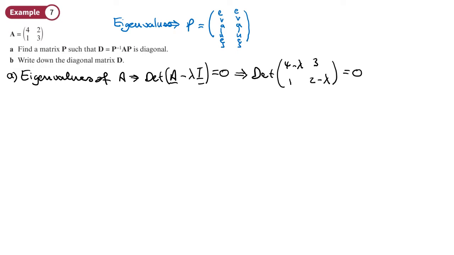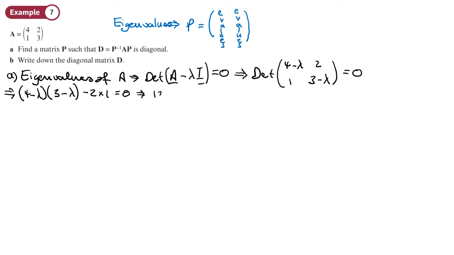So we can now multiply it out or find the determinant. So ad, so 4 minus lambda, times 2 minus lambda. Sorry, that should be 3, shouldn't it? I rubbed them out and then wrote them down wrong. So yeah, it should be 3 minus lambda, minus a times d, or sorry, b times c, equals 0.